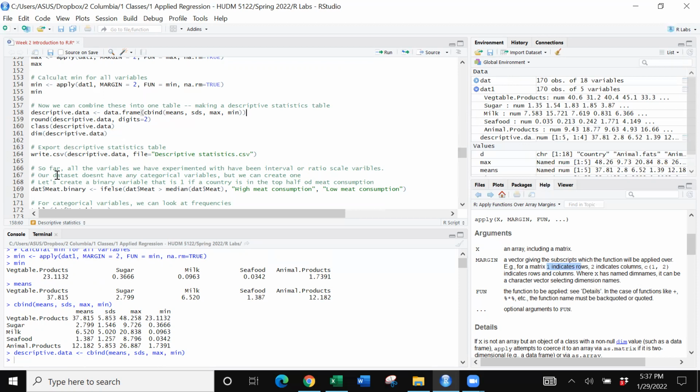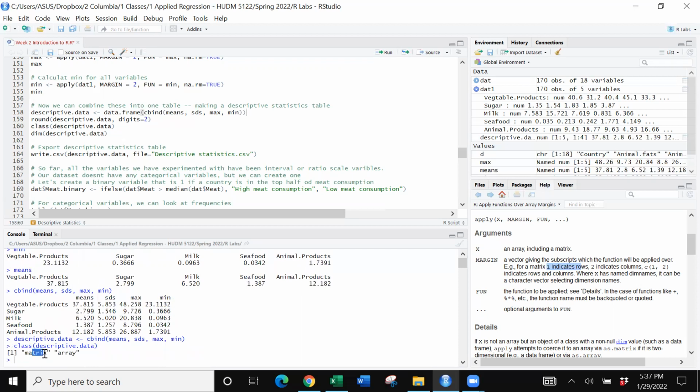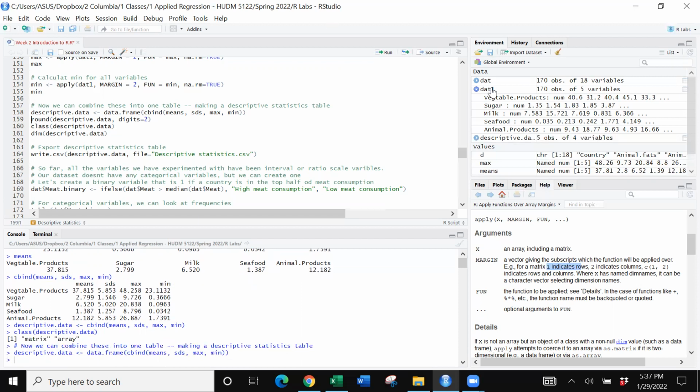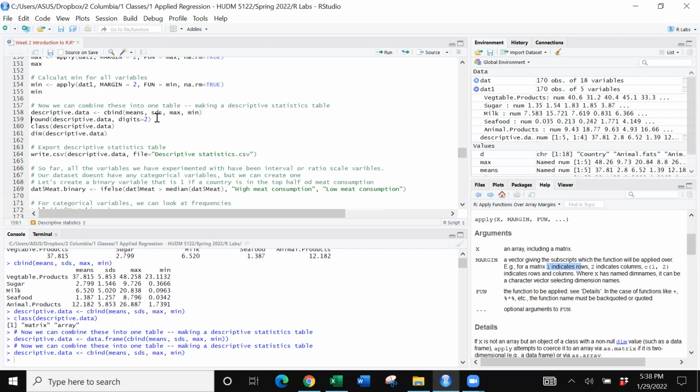Like if I were to run class and then put descriptive.data, it's a matrix. And that just has to have all numeric values. But I typically prefer to work with data frames. And so, you can see it pop over here. It changed when I put the data frame argument around it. Okay, I'm going to delete that out. Just leave it as a matrix for now.